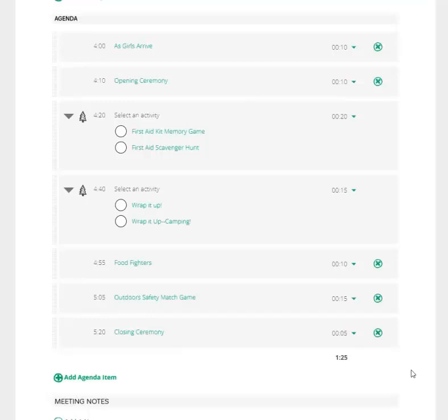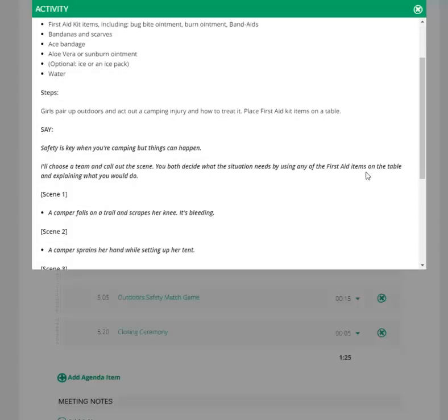Well, our troop of 14 actually meets a little bit longer than that. So we might look for another agenda item, or we might look at some of these activities and think about how we could stretch them. Now, these trees are awesome. What these trees indicate is that there's an opportunity to do the activity outside instead of inside. So if our girls are excited about going camping, why don't we move these activities outside, and we'll select first aid scavenger hunt because that's the outdoor activity, and we know because it made the tree green. And we're going to do wrap it up camping, and again made the tree green, and then that'll give us the activities that are outside.